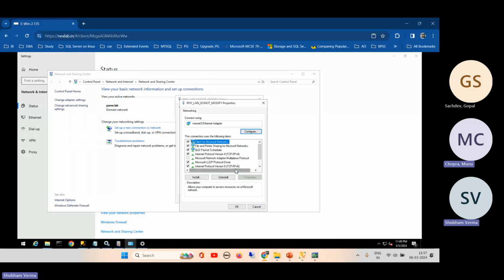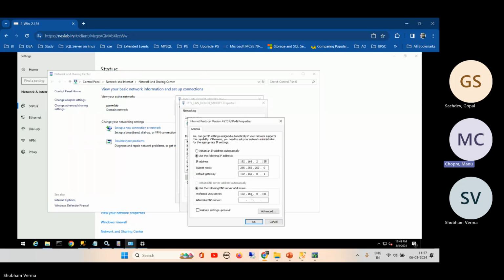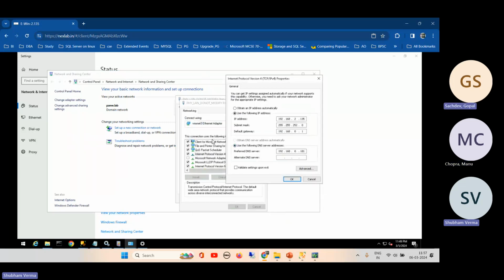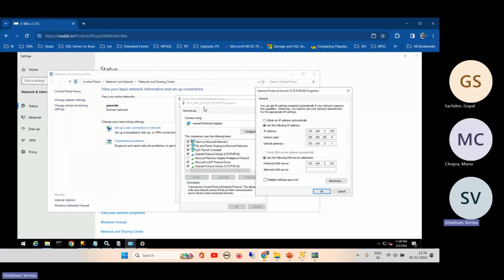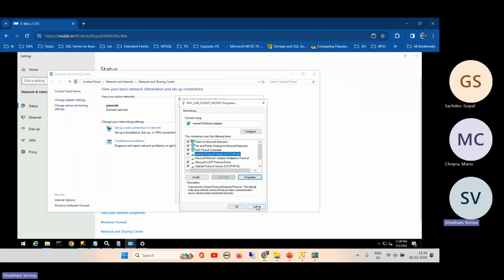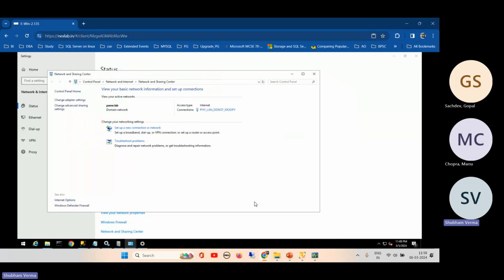So we need to add that DNS in this. How do we do that? We will just go to the properties of that sharing center, and you have to click on the physical network port, and then you have to modify and restart. Come again. Which properties? Let me cancel that one. Cancel. So just cancel this one.